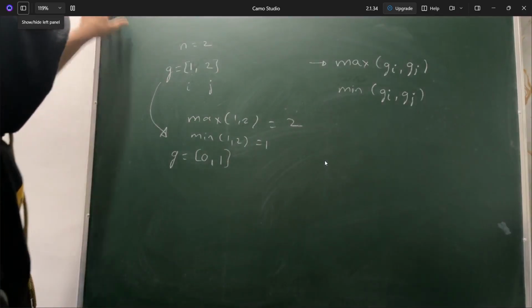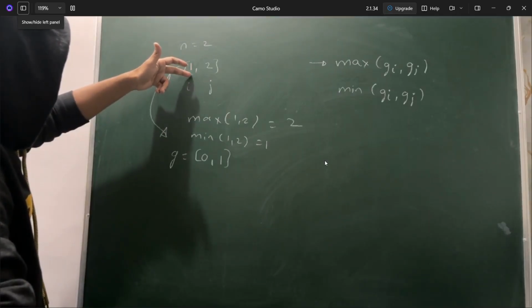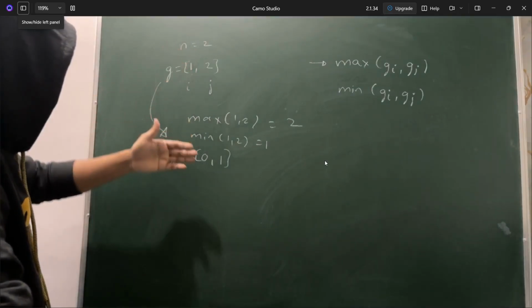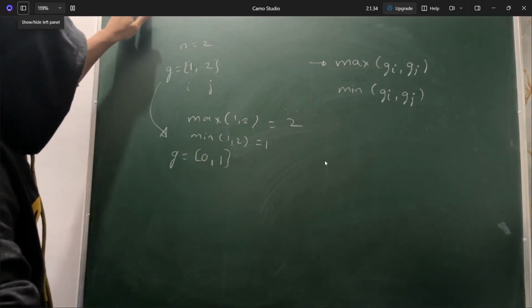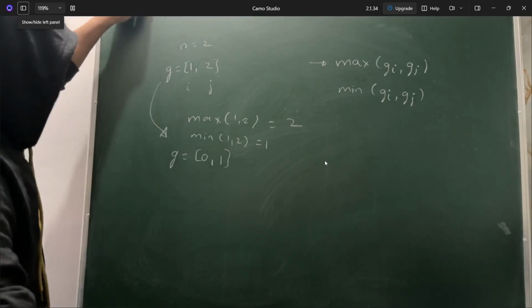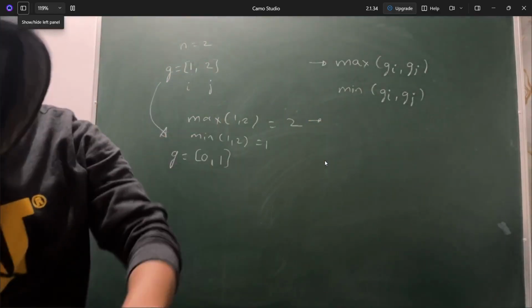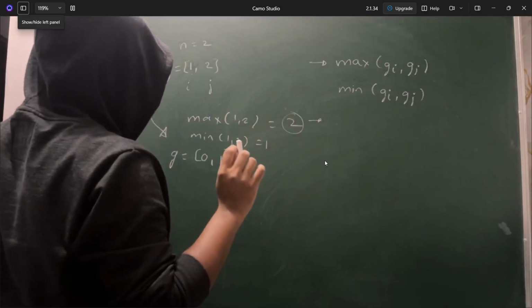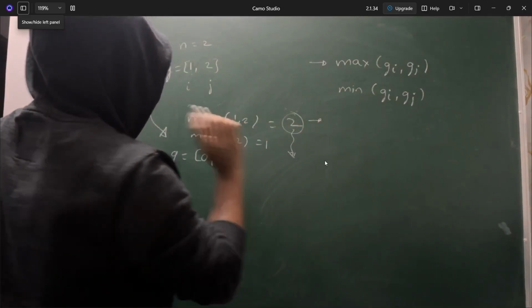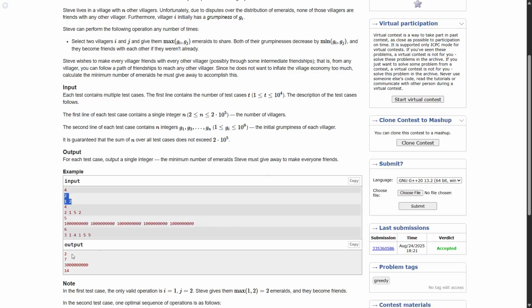Why? As told in the question, the grumpiness value is decreased by 1. There is only one possibility, and these two are friends. Steve has given 2 emeralds, so the answer is 2.